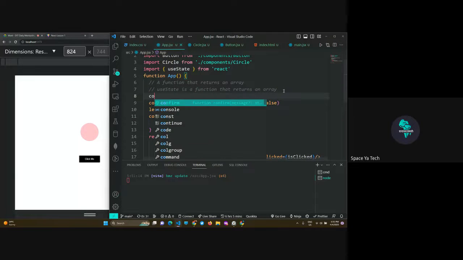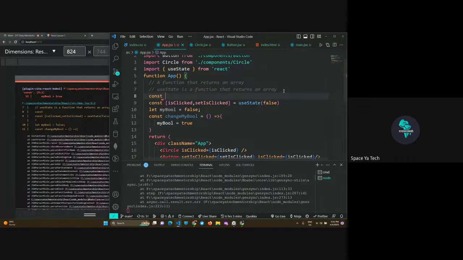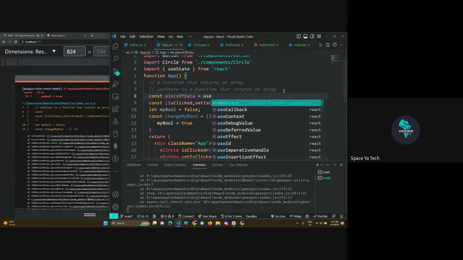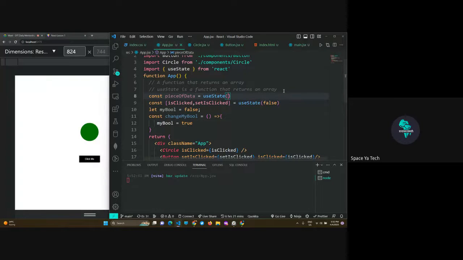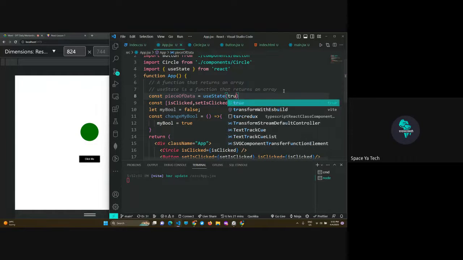So let's create another one, const piece of data is equal to useState, and set this to, I don't know, like true.